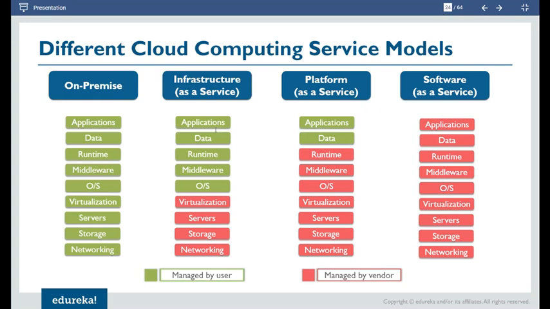So now let's understand with a very simple example. Let's assume Edureka as an organization. Their main business is learning and development. But as a part of their business requirement, they require a meeting infrastructure where all the participants and trainers can come together and discuss. Agree with me? Yes or no?